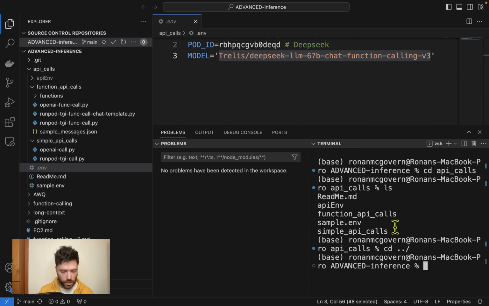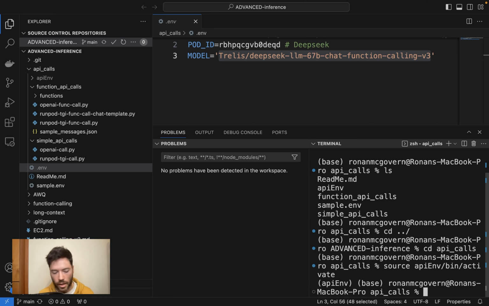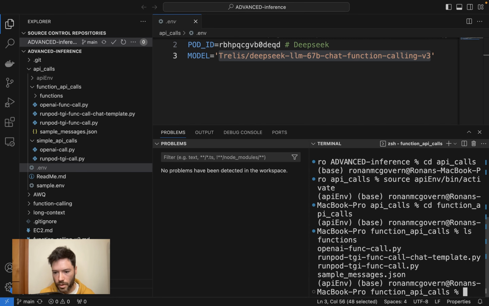Okay, so next up, I'm just going to cd into the API calls folder, and I'm going to activate my virtual environment where I've installed the packages earlier. So I'm going to do source api env bin activate. And now that virtual environment is activated, I'm going to cd into the function API calls folder.